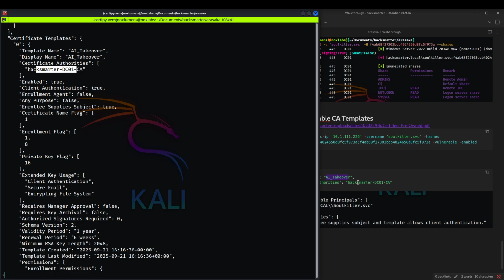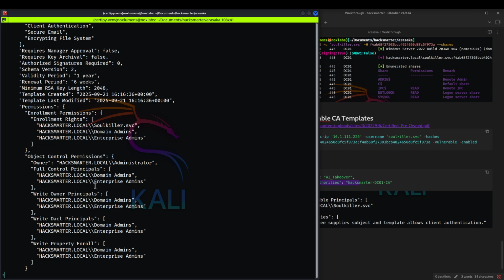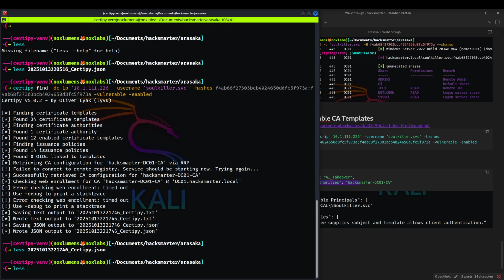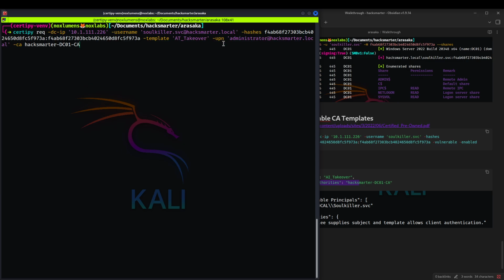Hack Smarter DT01. Hack Smarter. Trader. Enrollment rights. Look at our command again. End request.